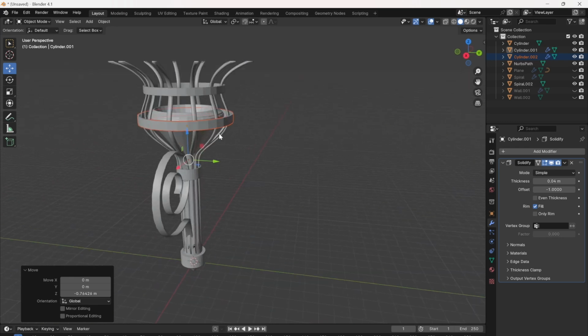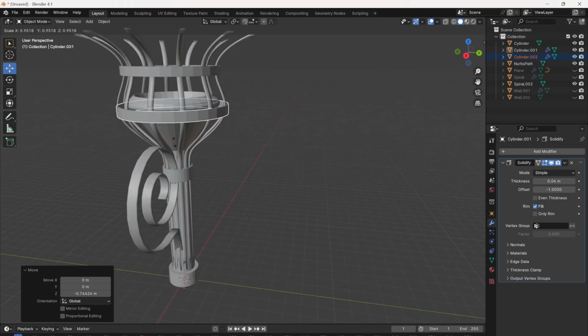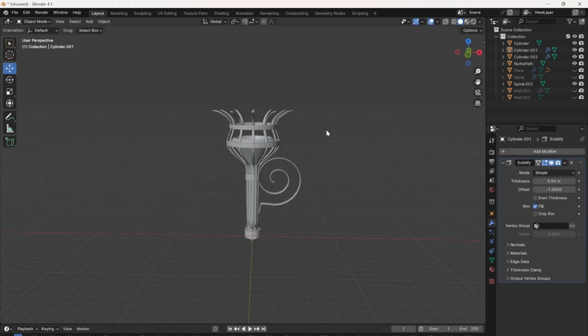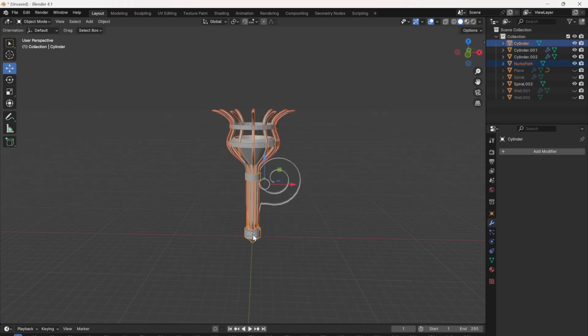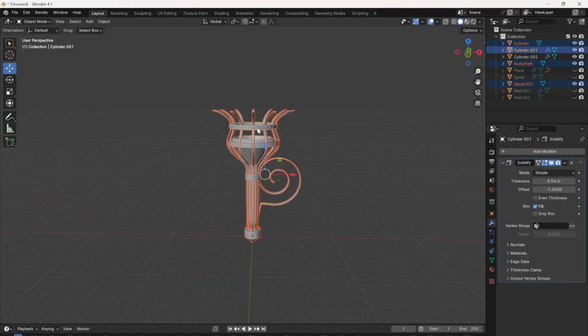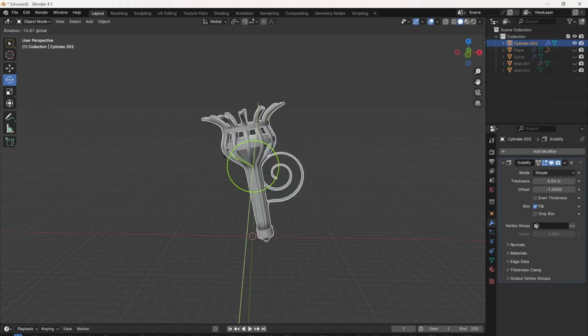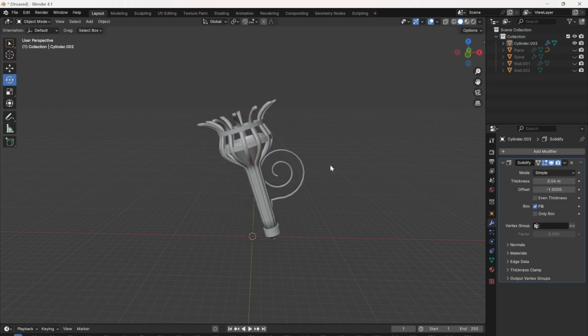You can add another one here. Okay, so now I'll just select all these and join them together. And then you might want to also rotate it.